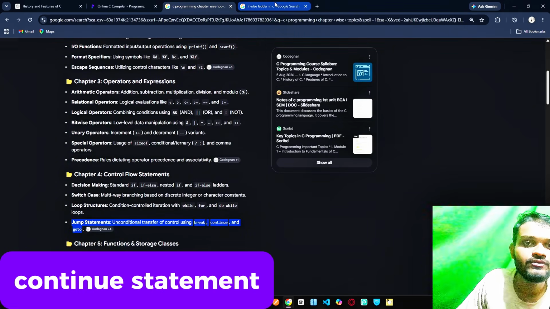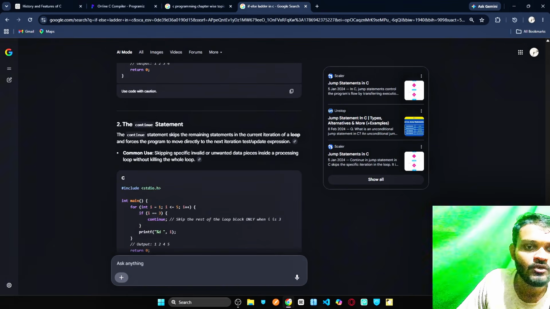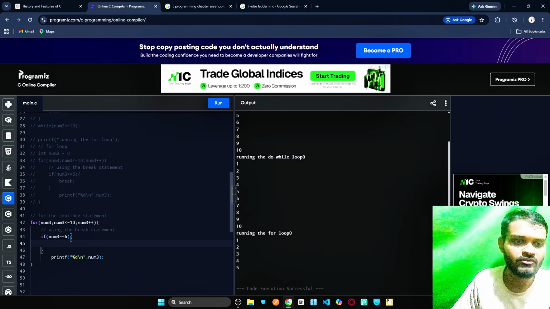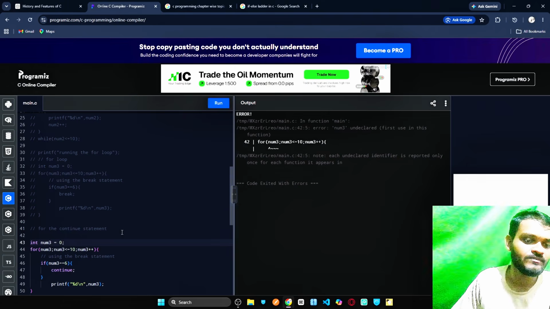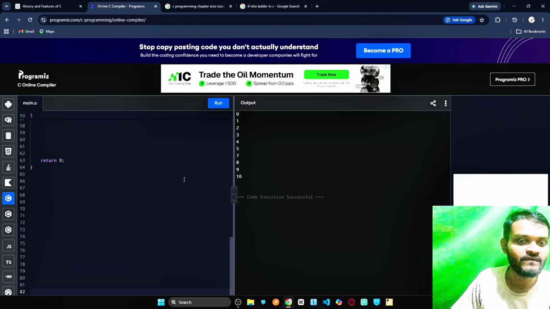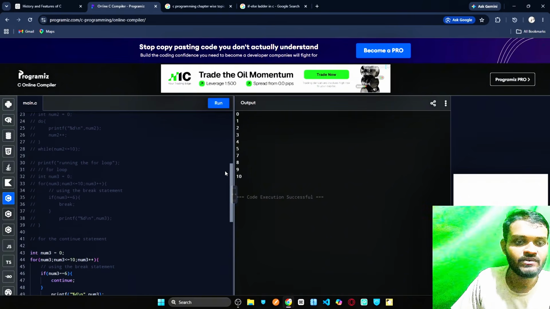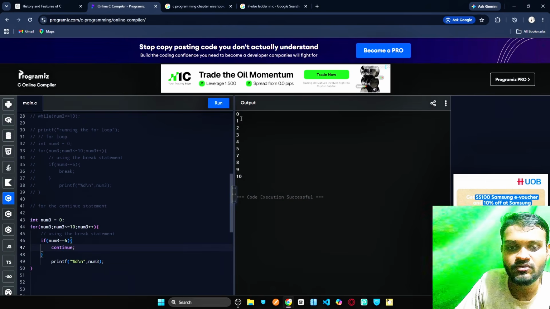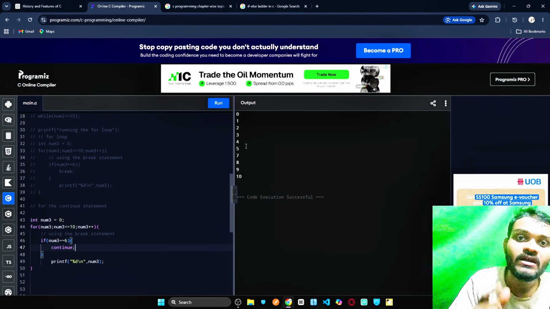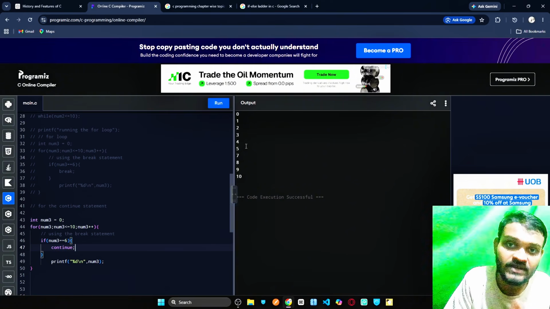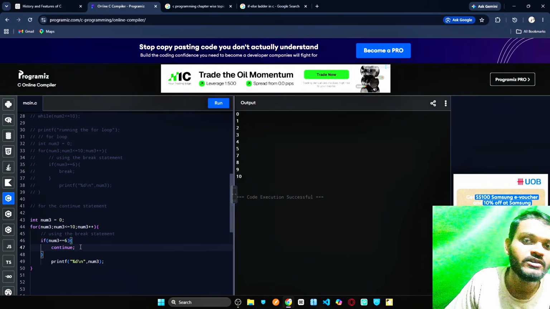Now we need to use the continue statement. When the continue statement is used, when the value is 6, then we are going to write continue. We haven't done the initiation of that number from 0 to 10, so here you will not be able to see the 6th value. In a particular loop, if we don't want to execute a certain value, then in order to skip that value, we use the continue statement. It is basically a skipping statement.